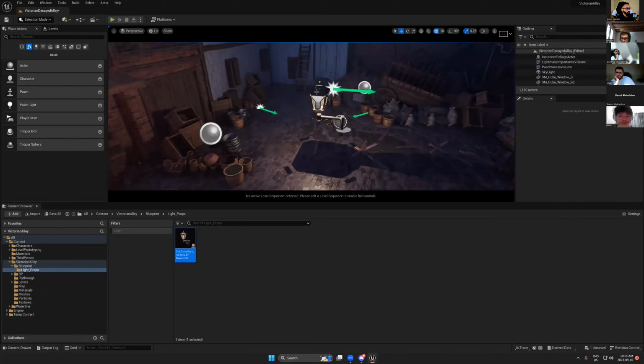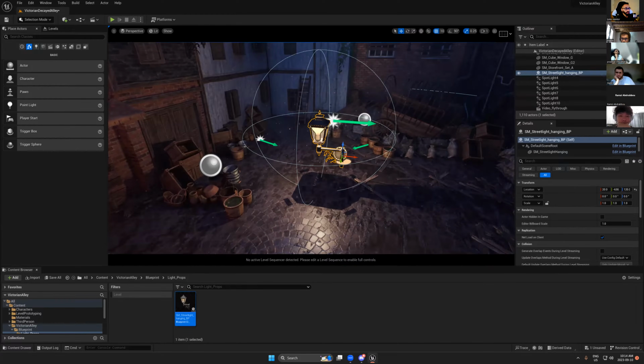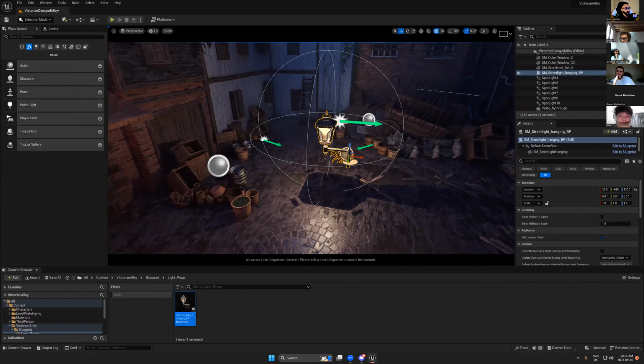So it's the best way to have your light props in Blueprint, and from Blueprint, we can create some parameter controls here. Okay, to create parameter controls, it's very, very easy. It's very simple.